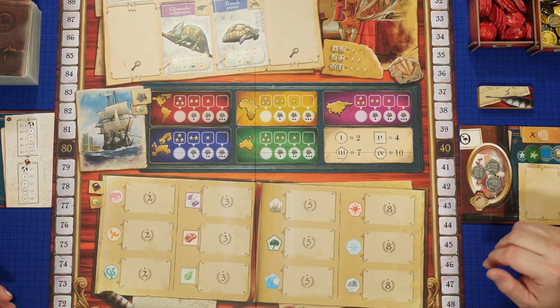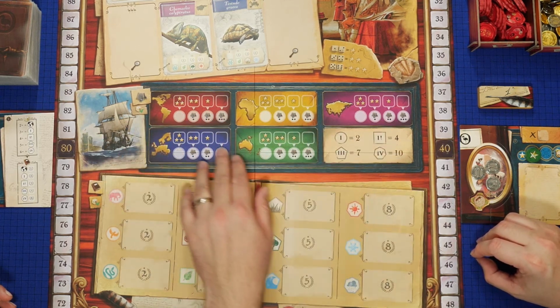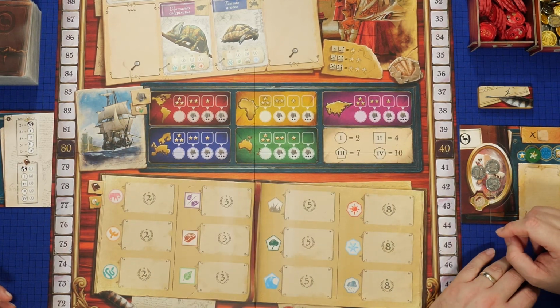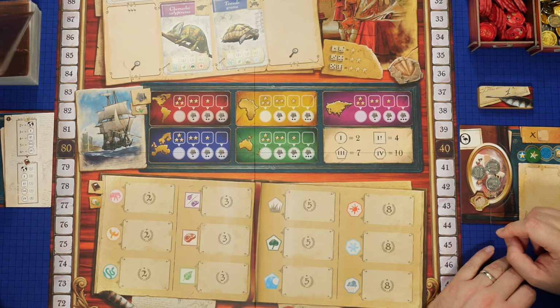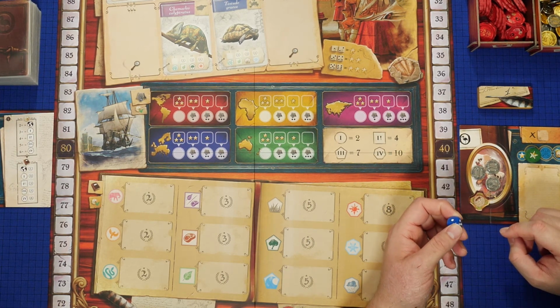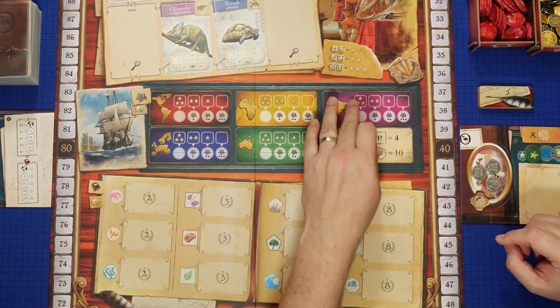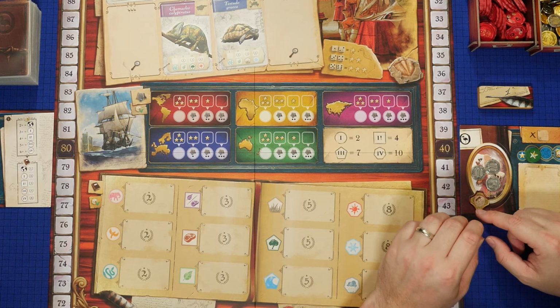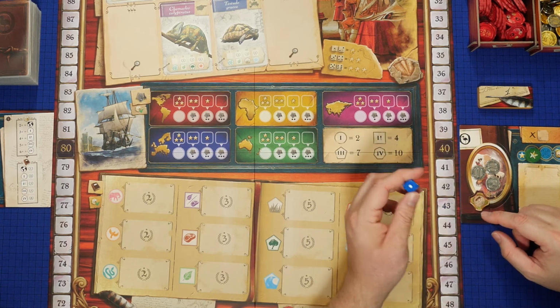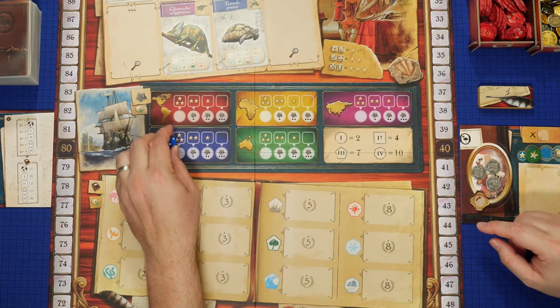Okay, next one. We go down to the expedition board area. This is where it gets a little bit more complicated. So you select your die. It doesn't matter on the value, but it will matter somewhat on the value. You can put your die anywhere, but if you're going to put it in a different color, you have to spend an expedition token or a royal seal to change the color to match the spot that you're going to. Okay, so you put it here.